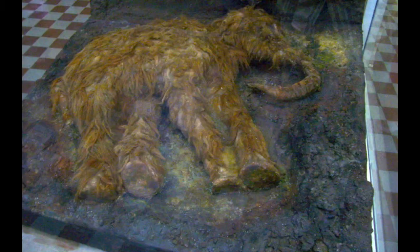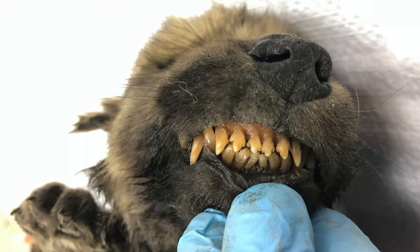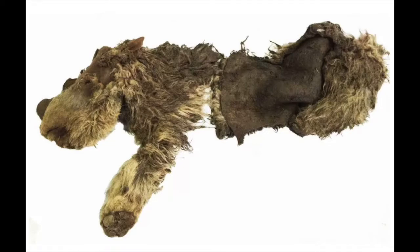Sometimes people living in Siberia will find Ice Age animals melting out of the ice, and once that happens, scientists have to move very quickly to save those specimens and bring them into a stable, very cold environment in a museum, so they don't start to decay and rot. When they succeed, the results can be magnificent. We have lots of specimens of woolly mammoths from the ice that show the hair, the skin, and the trunks of these animals. And not only mammoths — we have specimens of Ice Age wolves, Ice Age birds, and even woolly rhinoceros.